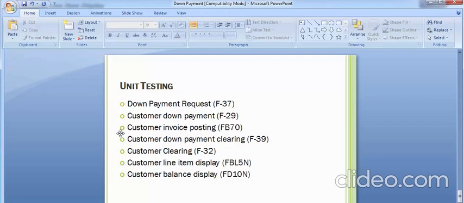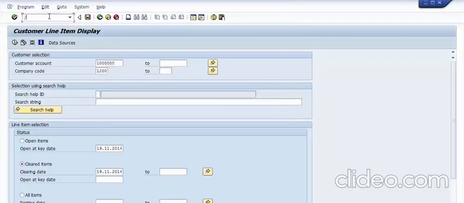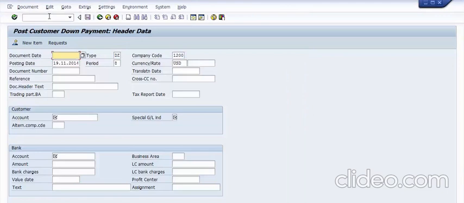The second scenario is when there is no down payment request, a direct down payment can be received. For that there is nothing else to do, we just need to execute F-29 directly. Once you go to execute F-29, in the second case you just have to select the same things as we did in the first case. The difference is in the first case we went to this request so as to select the request number against which the down payment will be received. In the second case there is no request, so we will not select any request from the system. Like we can go to post a down payment now.